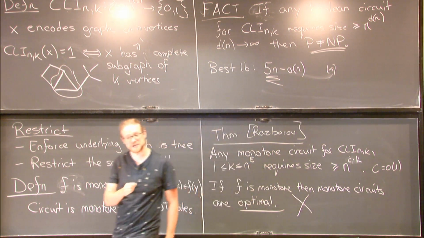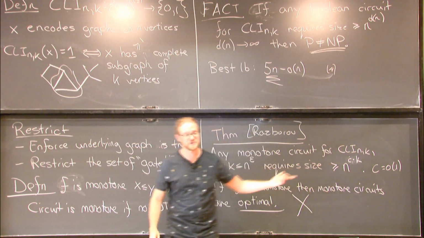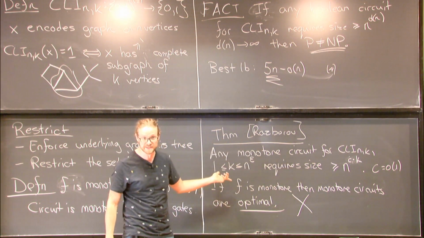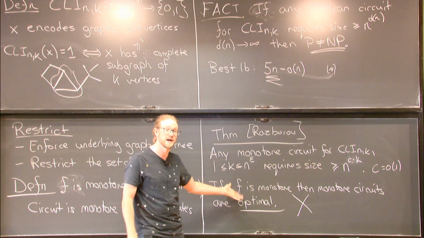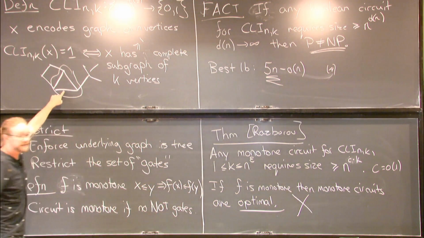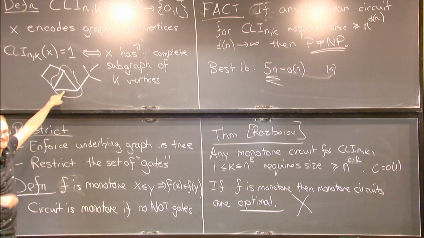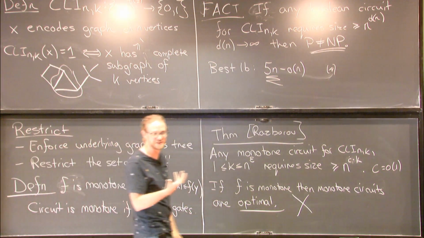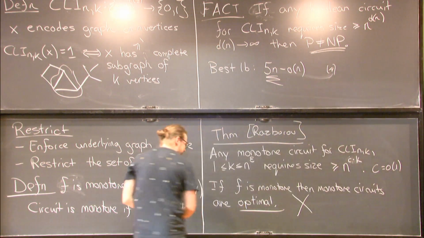We actually have exponential separations. So the clique is not an example, but there's an example of functions which require exponential size monotone circuits, but there are small, polynomial size non-monotone circuits. And if you want an example, instead of looking for a clique in a graph, just look for a large matching. So like a large set of disjoint edges. That'll do it. So this is already telling you that something interesting is going on, right? Okay. However, this is not the end of the story.